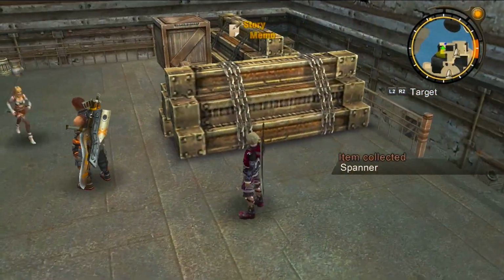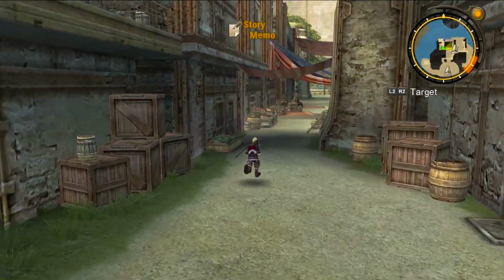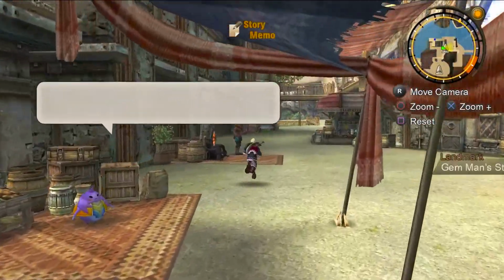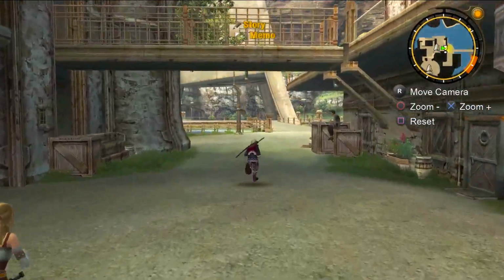We do have the spanner there, so another collectible, another reason to go ahead and just explore your surroundings, because the red item orbs are actually used in side quests. They're not true collectibles because they're unique and there's only one copy of them.